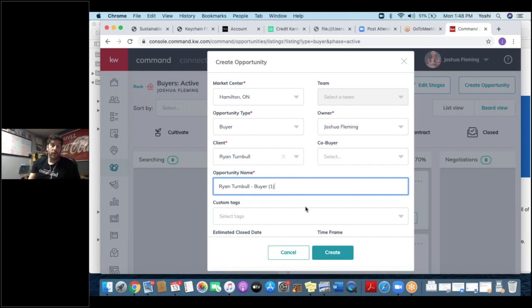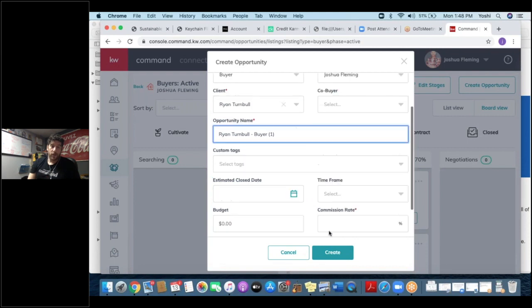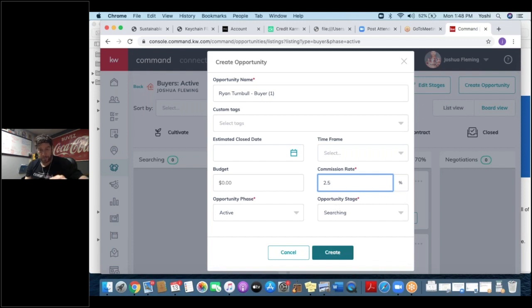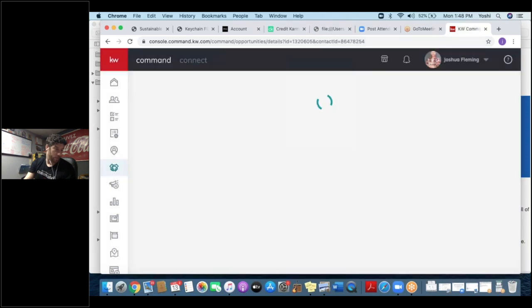Okay. Now the last thing we need to do is, if you scroll down, it's going to ask you for commission rate. So go ahead and put a commission rate in there. It's not even needed for DocuSign, it's just needed to move forward. So there you go. And notice before we hit create, everything else that has a red star that's required is automatically filled in. That's why we went to active. By going into opportunities, clicking on active, it populates a lot of the required fields, and you only have to do 3 things: the client's name, customize the name of this deal, and put in a commission rate. That's it. And now we're 1 click away from accessing DocuSign. So go ahead and create it. Sure, I should say 2 clicks.